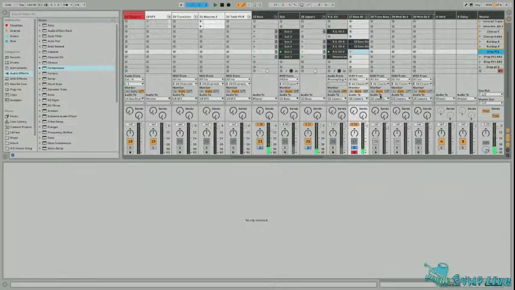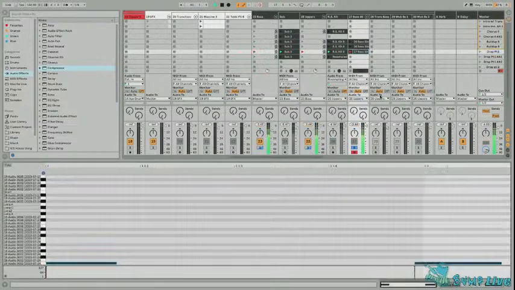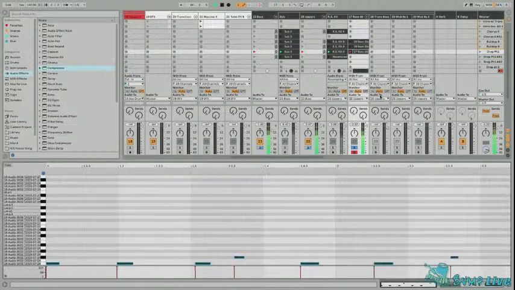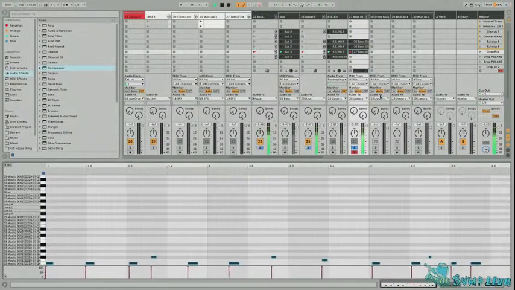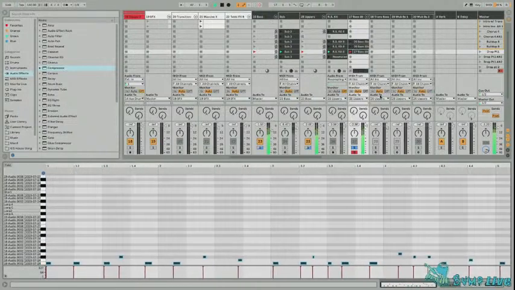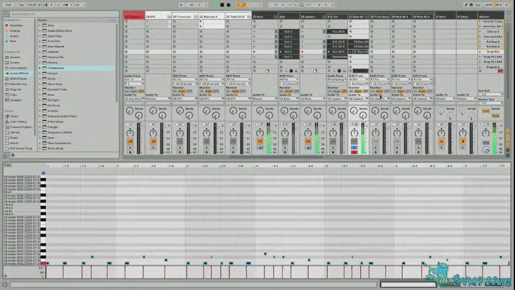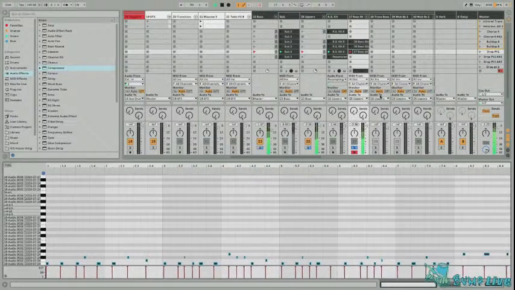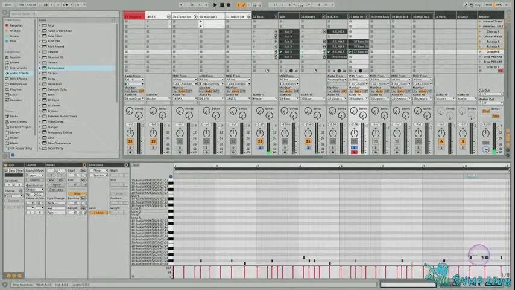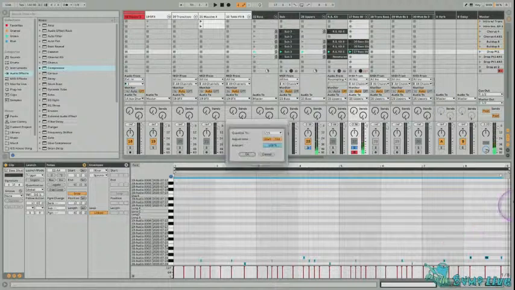Something like that. 2, 3, 4. Quantize that.